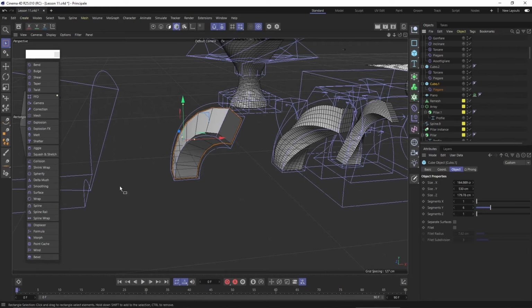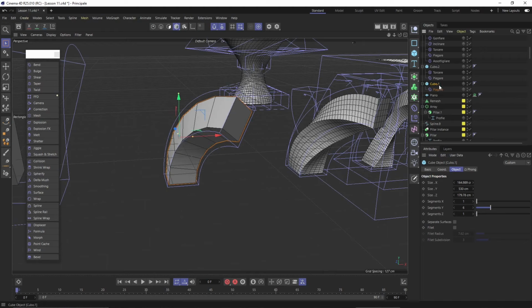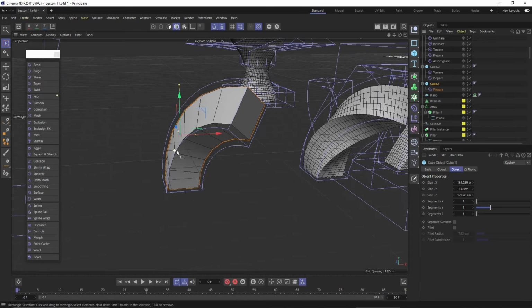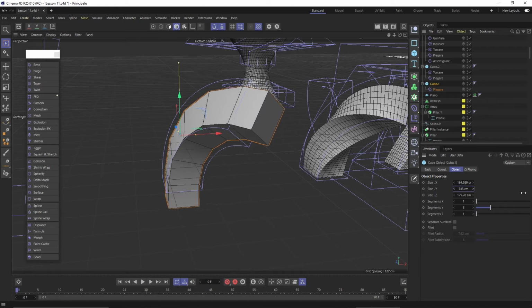The really interesting thing here is that I can always change the original solid, which is the cube, but always keep this divided and I can manage one or the other. So for example, if I want to increase the height of the cube, I can still do it. I'm increasing the height inside the bend deformation.